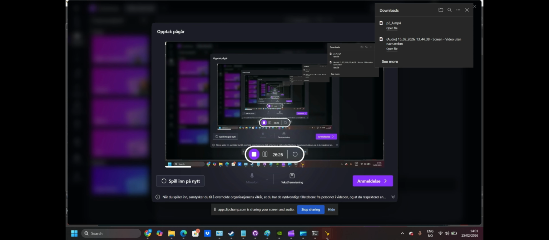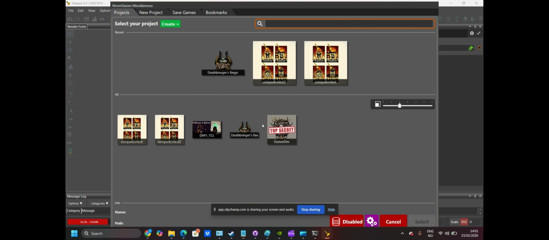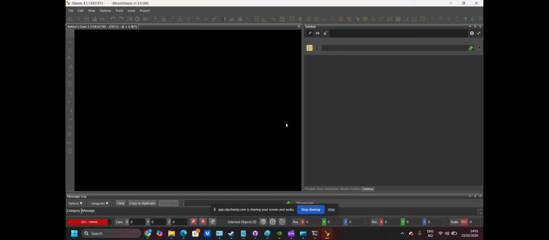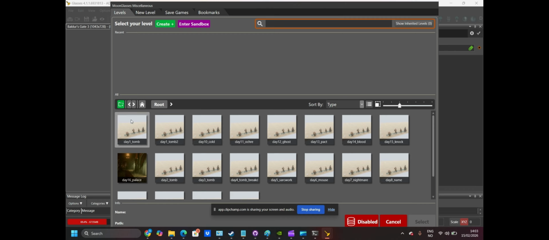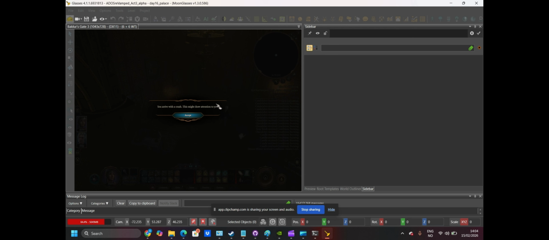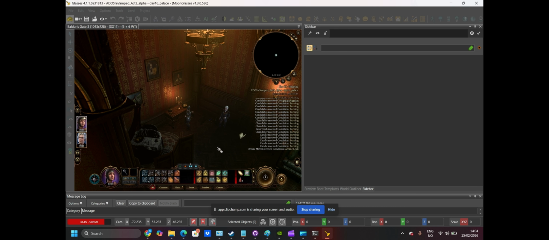We are trying to open it. So when it has spent a few million years loading, I think that we will see if we can select levels. Yeah, all of my levels are in here. I'm going to select the last one. And as you can see, yeah, so we are loading into the level I'm currently working on my laptop. So all of the windows are super small. Yeah, so I had to record the audio for what I did on the laptop separately. So this perhaps became a little bit messy, but I hope you could follow along.